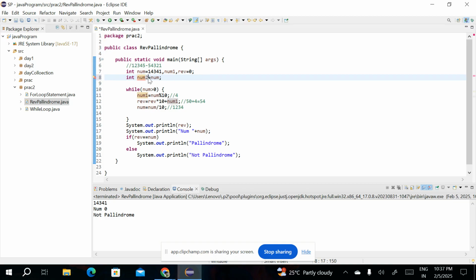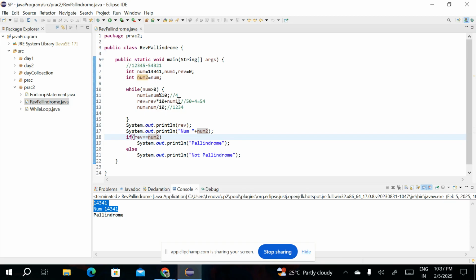If I print num2, the value is the same, and if I write num2 in the comparison, now it will print palindrome. See, it says this is a palindrome, and it is a palindrome.